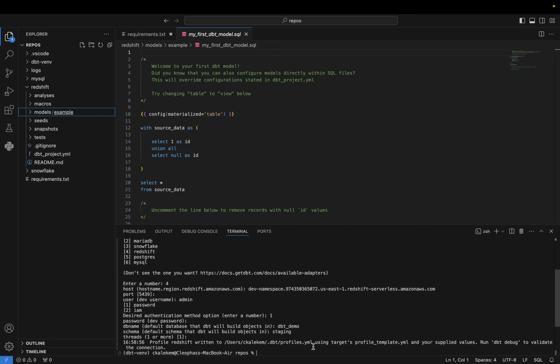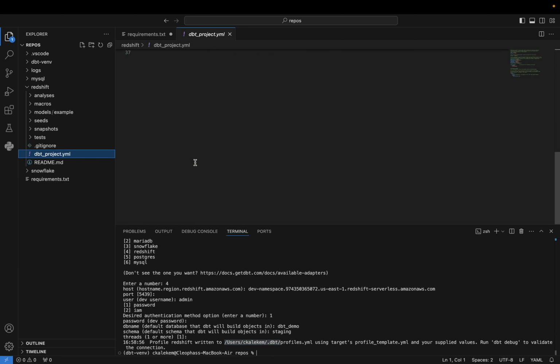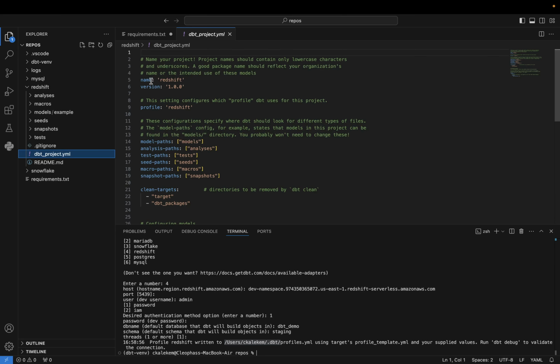And as you can see, anywhere here, you don't see profiles. Profiles will be located in your users directory. So just go there and then you will see the .dbt folder, and inside there you will have your profiles. All right. So here, this is our project. Now you can see that we have Redshift here, fashion, models.